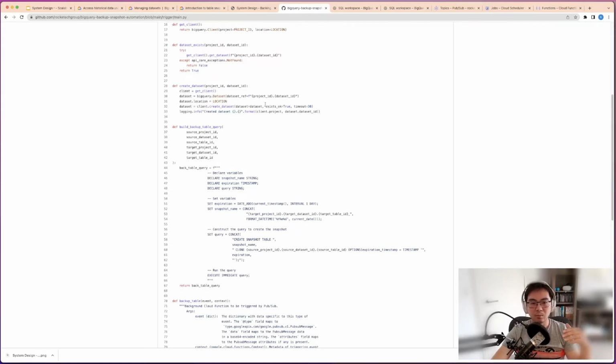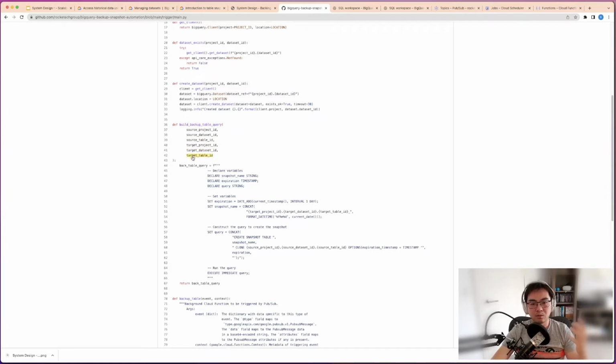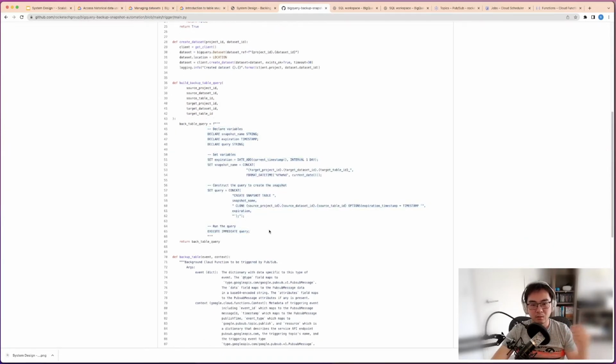Then we're now going to do the backup, right? So this is the key thing, that it uses all of this source and target table information for the backup to build your query. And this query is the key. I'll talk through it very quickly. You've got a few things in there that are important. You've got the snapshot time, snapshot name. As you can see here, I've used the target project ID and the target dataset ID and the target table ID with underscore of the date and time, right?